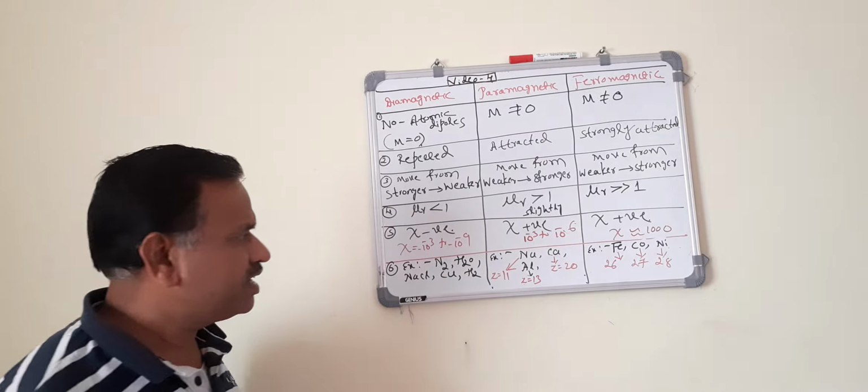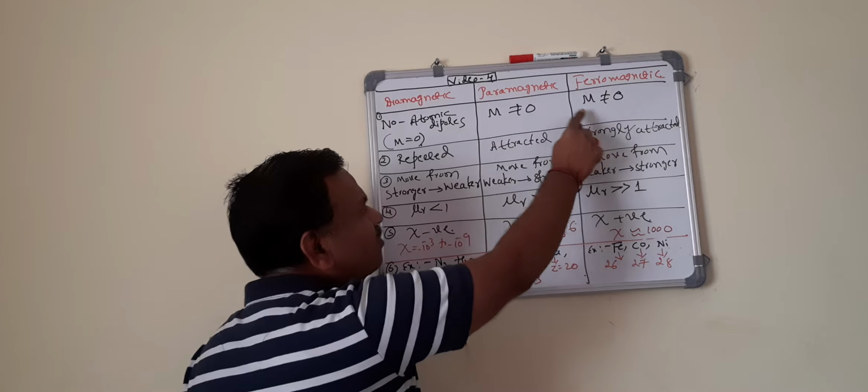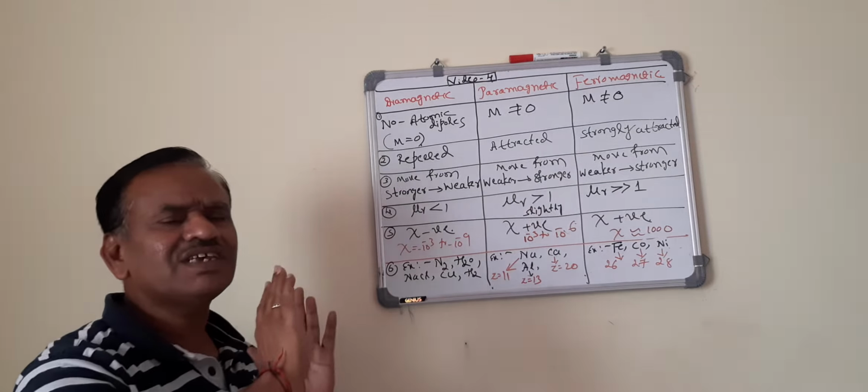Students, remember one point. Paramagnetic and ferromagnetic materials almost always have the same properties. Only the diamagnetic materials have entirely different properties. Remember, first one, normally it is a 4-mark question, and you can easily write it. Here the net magnetization, the net magnetic moment, is 0 in diamagnetic material. But in paramagnetic material, the net magnetic moment is not equal to 0. Why it is not equal to 0, I will tell you later.